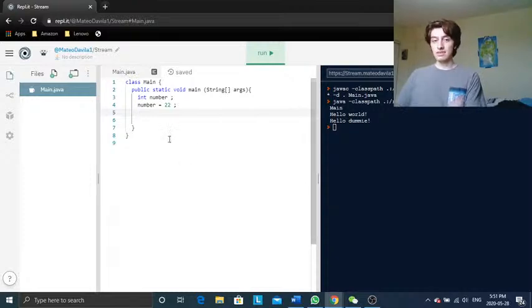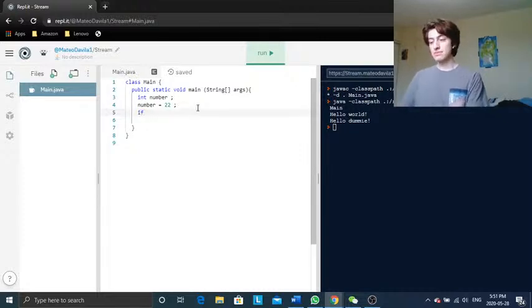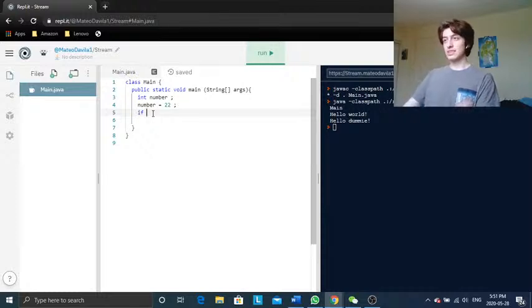I'm gonna introduce you to something else in Java called the if statement. See it as like in real life: if this number is less than 50, then you can make it do something.